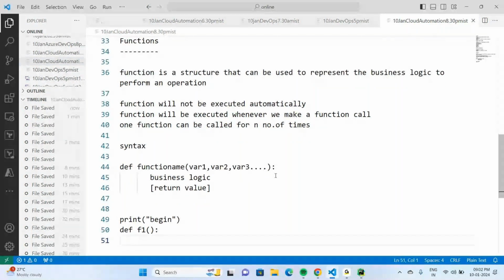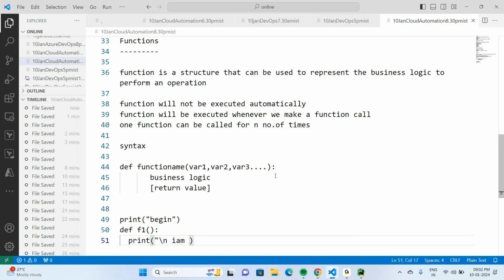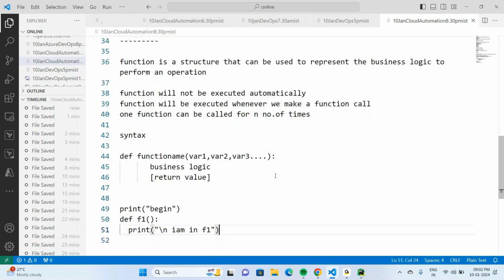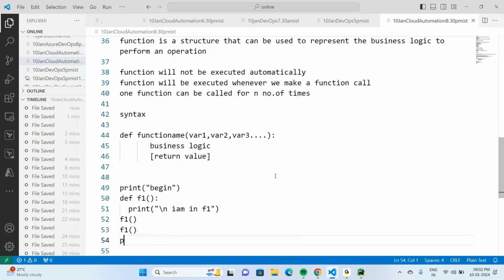Definition, function name is f1, and you can write print I am in f1, and you can make a call. To make a call, just specify the name f1, f1. Two times you are calling, and finally end. It is a very simple function which is going to display a message, I am in f1.